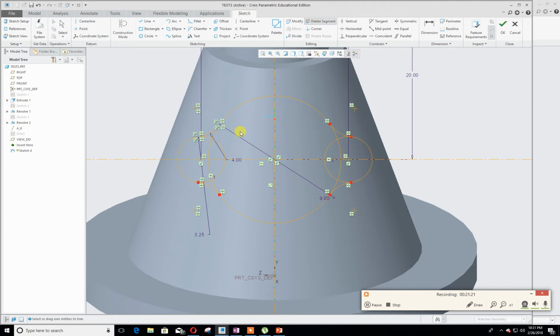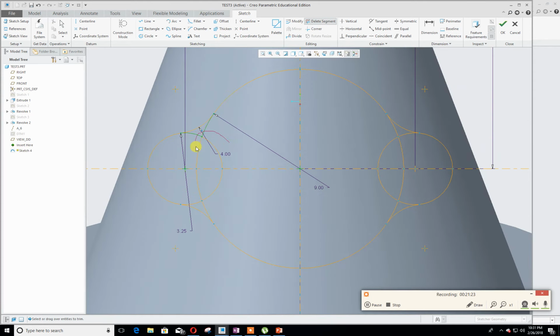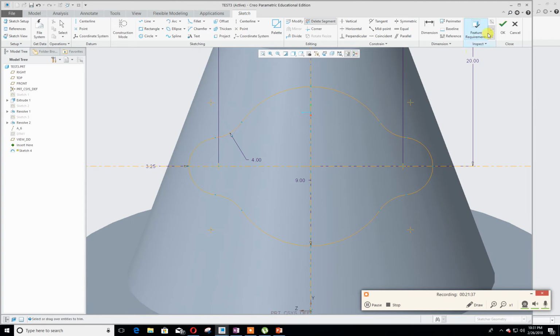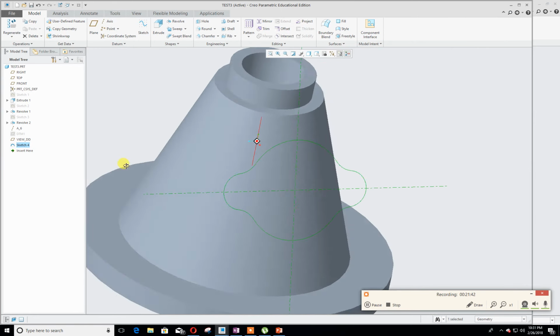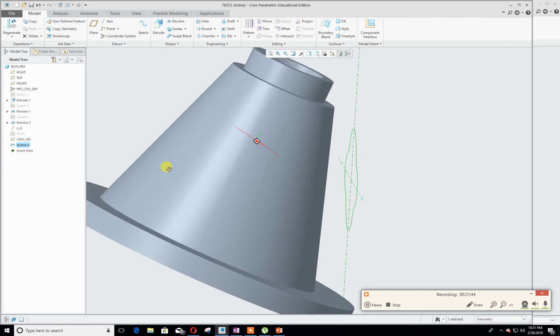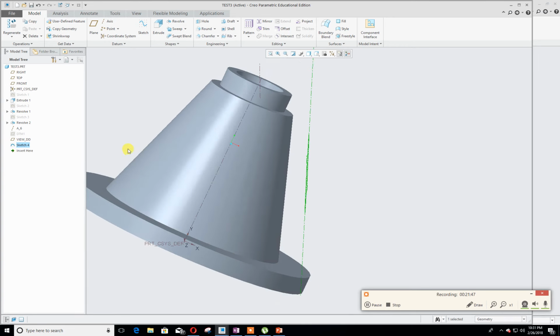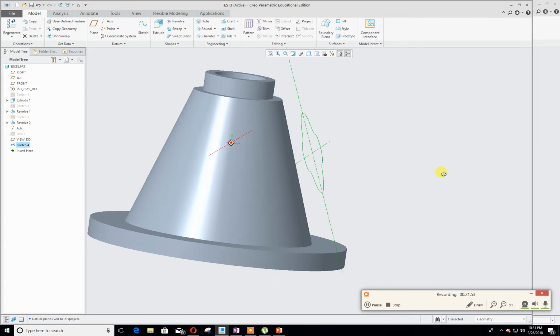Now we have to delete segments. Closely, this segment, this segment, this segment, this segment, this segment, this segment, this segment. Okay. Now that we did that, we could now accept our drawing. So this is how it looks like. We just drew on that plane. I'm gonna display my plane so you can see what's going on. See, on the plane that you created.